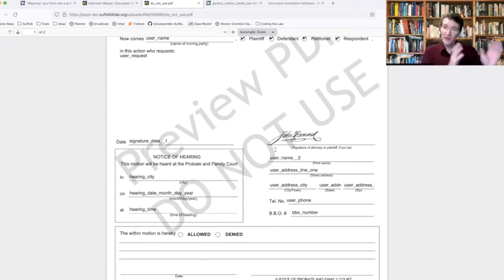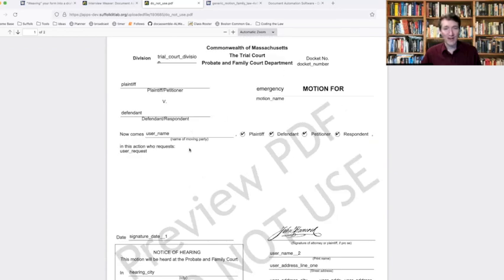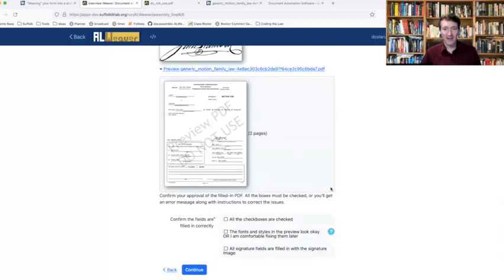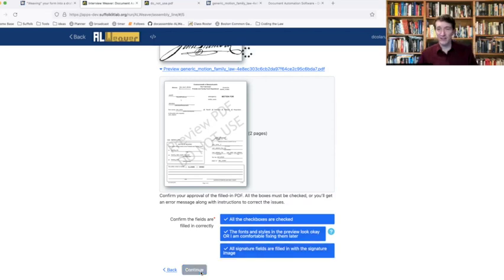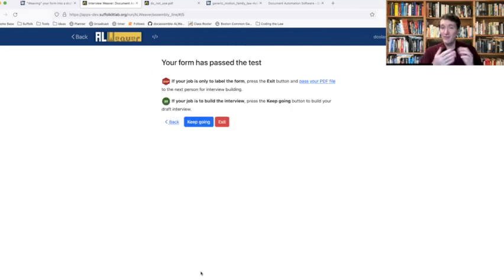But that's all described in documentation as well. So here we go. Everything looks good there. So I can come back and I can say all the checks were checked. Font looked okay. Signature was where I thought it would be. And I can continue. That was just the Weaver making sure that it actually was able to fill it out. So after having answered the question, it says, hey, it's passed the test.